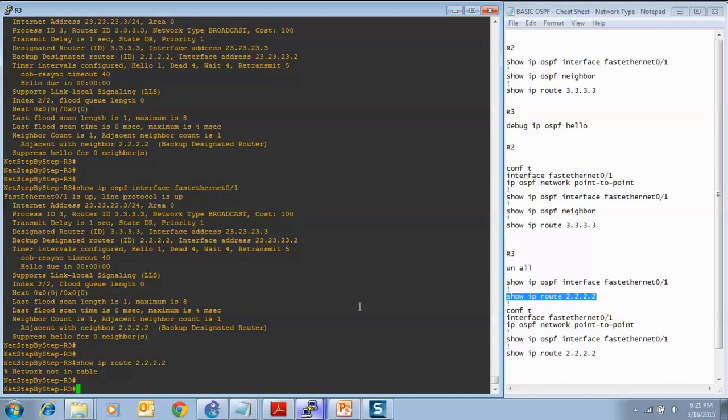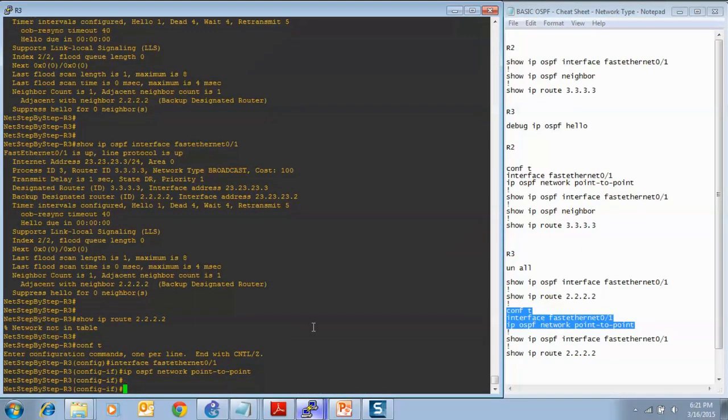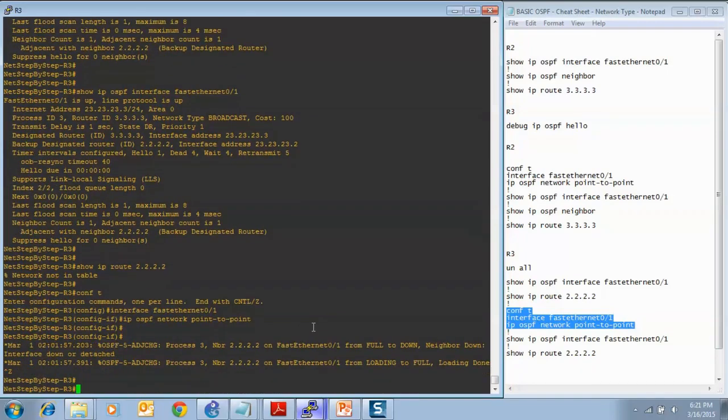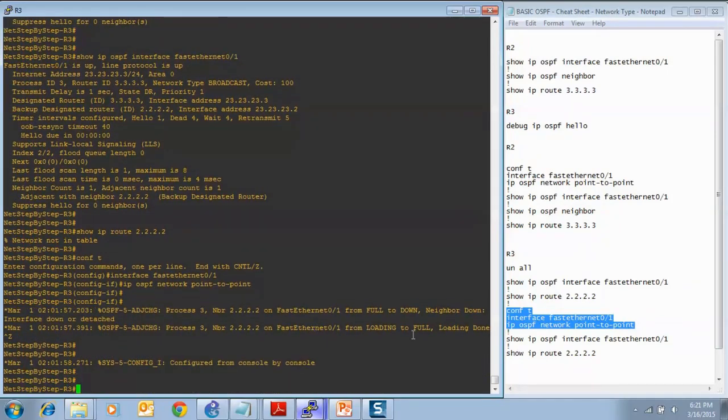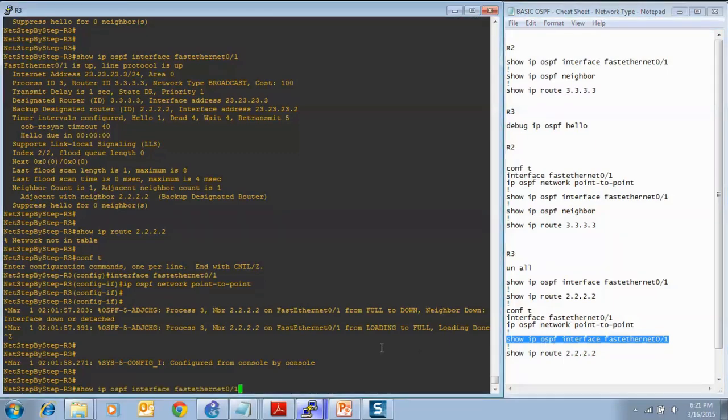Now I'm going to configure interface FastEthernet 0/1 in point-to-point mode utilizing the command ip ospf network point-to-point in interface configuration mode of router 3. I'm going to check again OSPF on interface FastEthernet 0/1 utilizing the command show ip ospf interface FastEthernet 0/1.